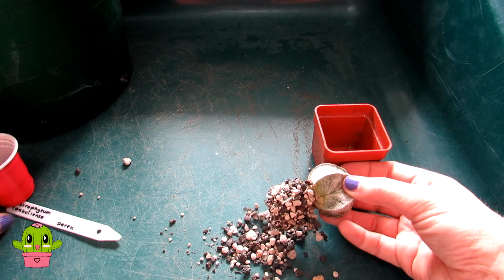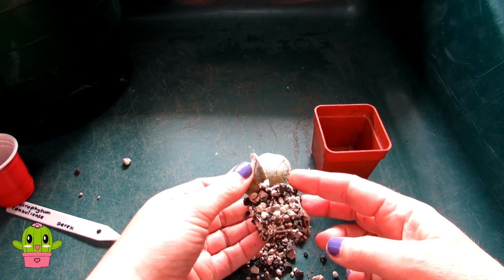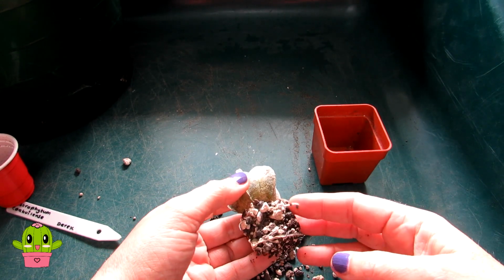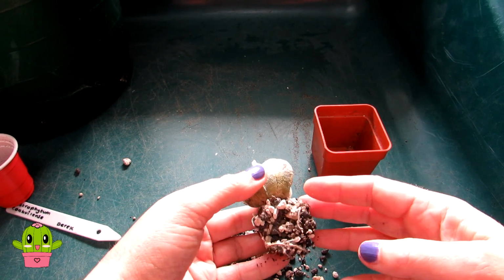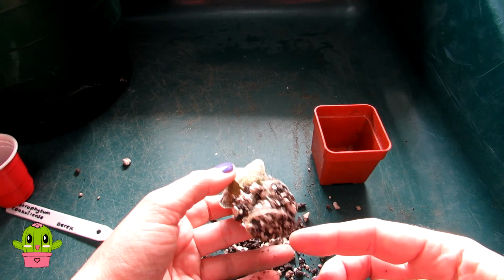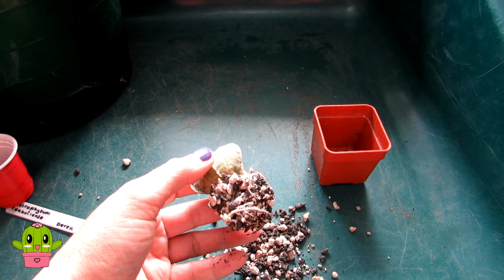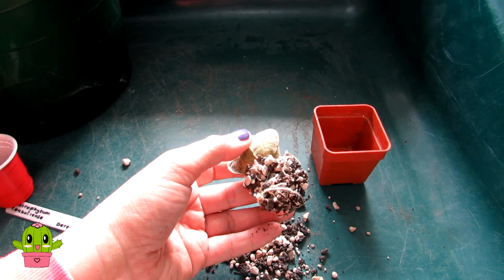Woohoo! As you can see, I'm using pretty much the same soil as well. It's already got pumice and the John Innes in, and the grit, and the sand. Look at that, great little root system. And that's brilliant, because when I did pot this up the first time, it had the tiniest of root systems, and that is very good. And the roots are quite loose. As you can see, the soil is falling out easily. It's dry. So this is also important when you're repotting cacti, to use dry soil.